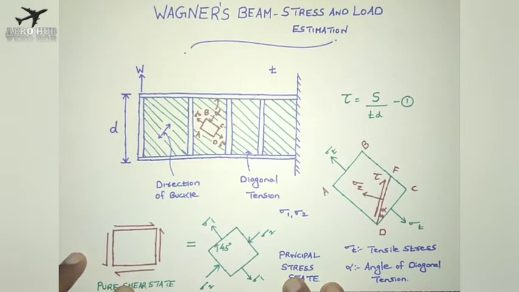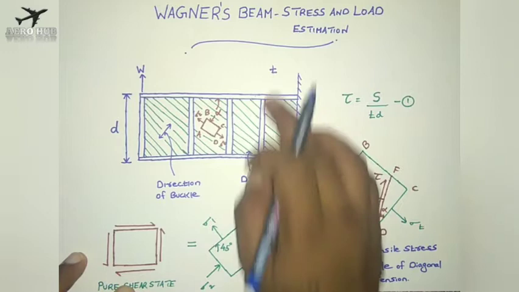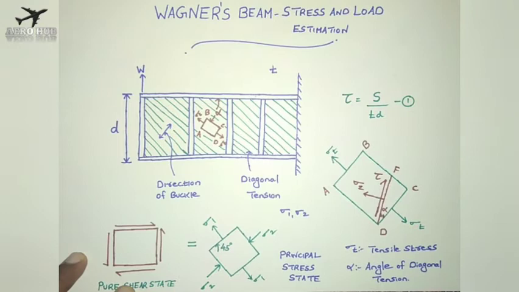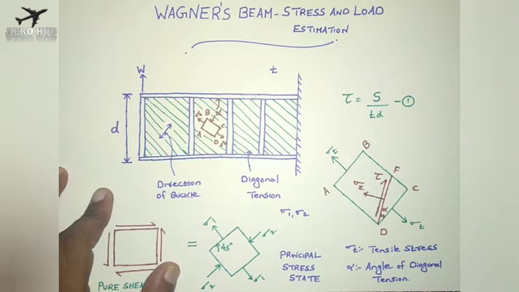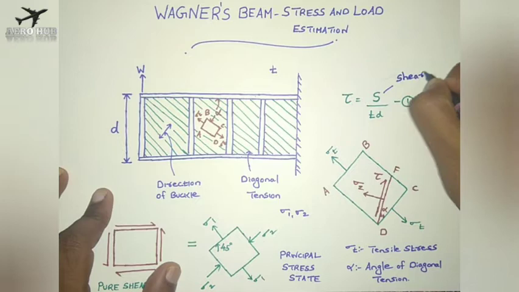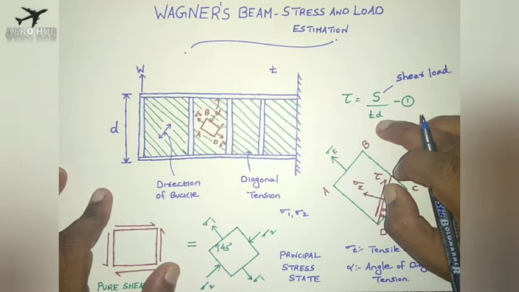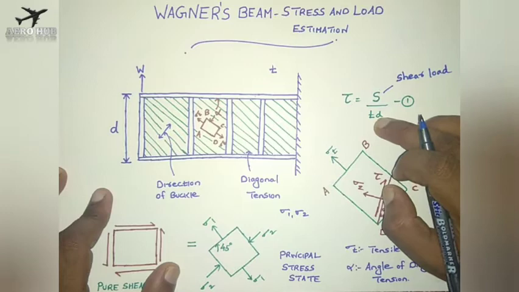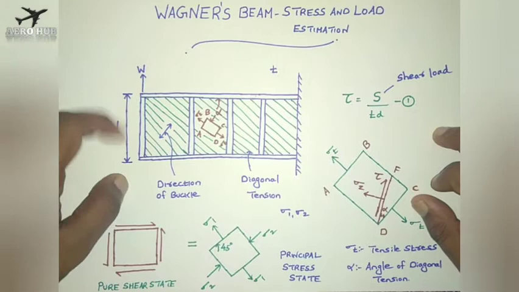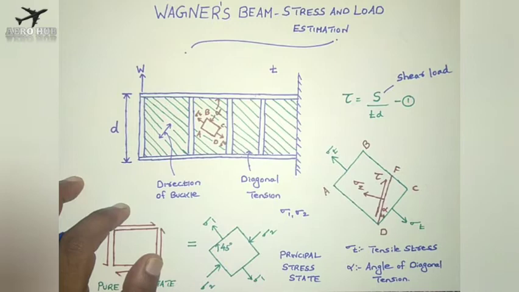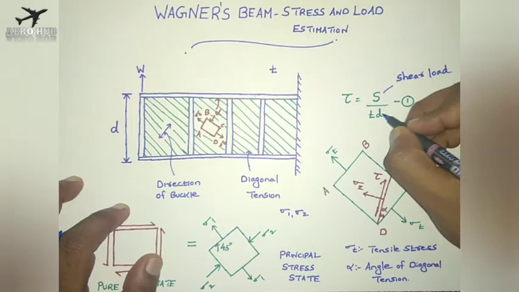And you have to understand the thickness is small t. Let capital S be the shear load acting at any point on this beam, at any portion of this beam. Shear stress is nothing but shear force divided by the cross-sectional area, which is nothing but the thickness times the width. Thickness times this width gives the cross-sectional area. So you will get the value of shear stress equal to S by t into d. Here t is the thickness, d is the width.